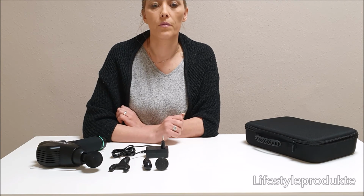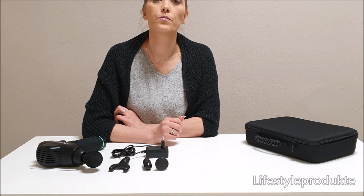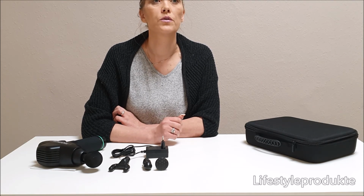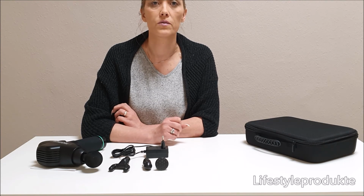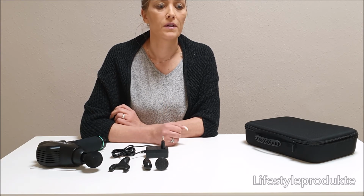It works from level 1, which is about 1,200 moves per minute, up to 3,200 moves per minute, which is really, really good and fast, and it feels so good, so relaxed, and your arms feel, yeah, just light, so free, relaxed, light, better than ever.